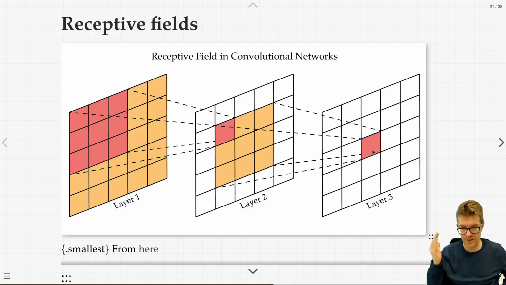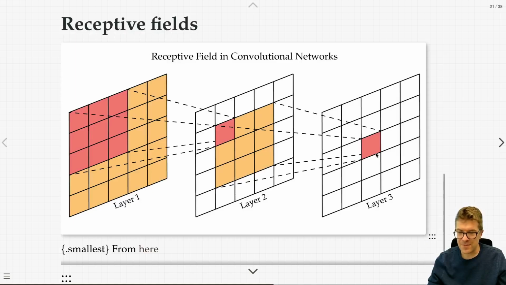So layer 3 might be the decision-making time. Hopefully that makes sense to you. So the receptive field, as you get deeper and deeper into these neural networks, refers to how much of the original input space has reached this point in the deep layer, how much information has reached it.